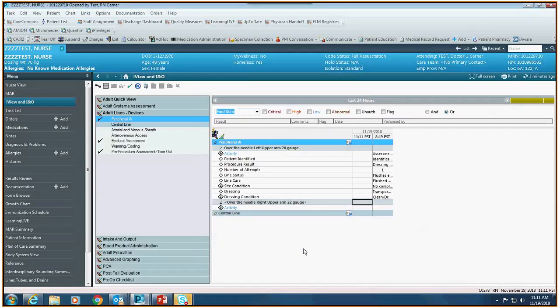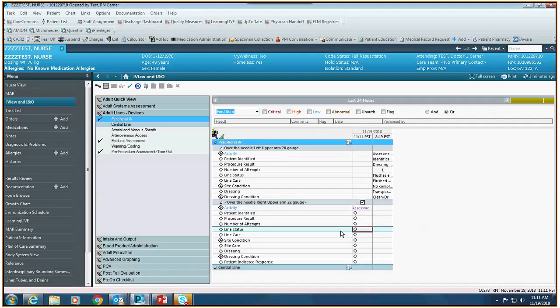Now I have the option down here for the other IV. Okay, I'm going to double click to start documentation. So this is an insert new line, and I'm assessing the new line. So now everything that I need to document this new IV site would be here. So my dressing was dated, my insertion was successful, and so forth. I think you get the idea there.